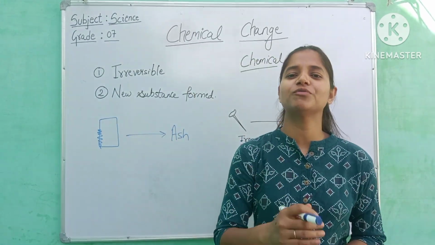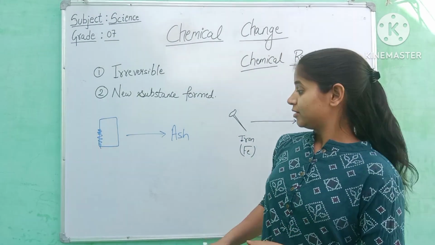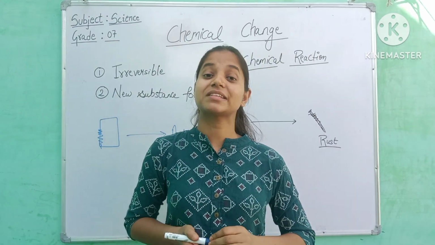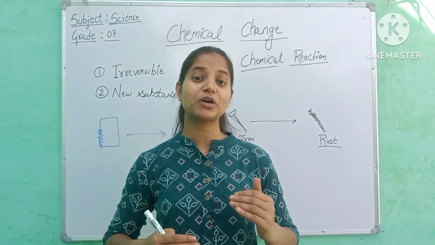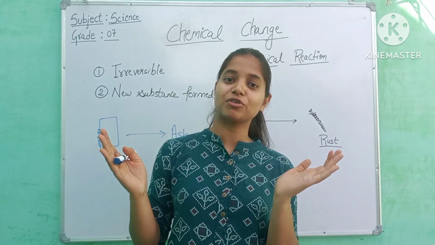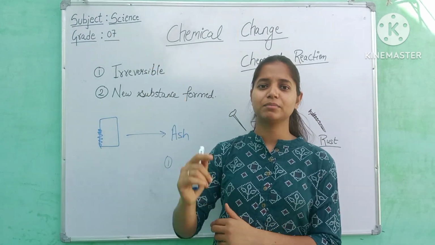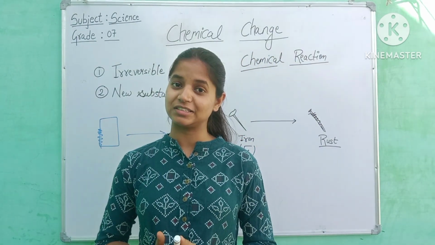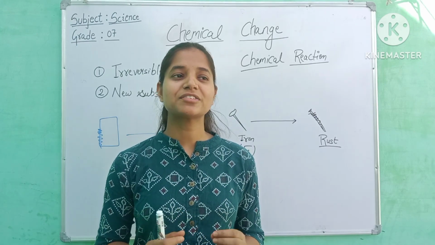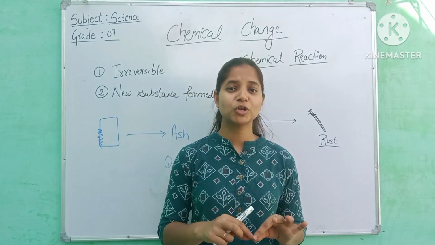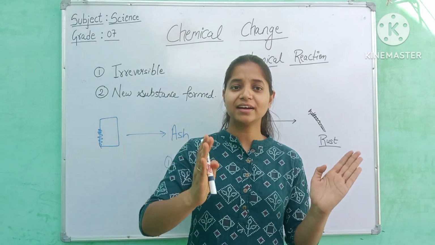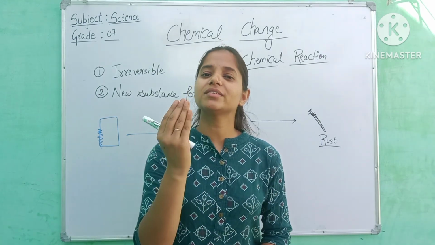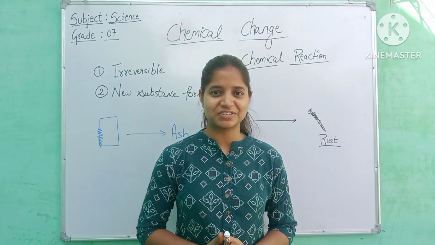Right? Now a few homework questions for you. Number 1, growing of your height. Is it chemical change or physical change? You are growing day by day. In the starting, when you were born, you were of this size, right? But now you are so tall. What is it? Example of chemical change or a physical change? Example number 2, stitching of clothes. Suppose you have 2 meters of cloth, and the cloth is being converted into a shirt or kurta or anything. So is it an example of chemical change or physical change?